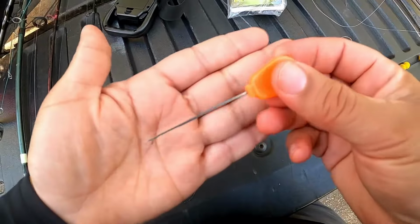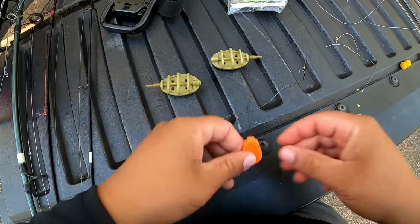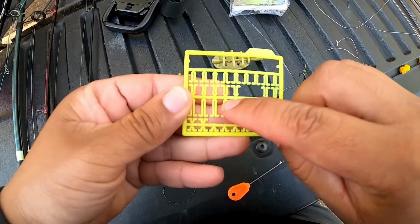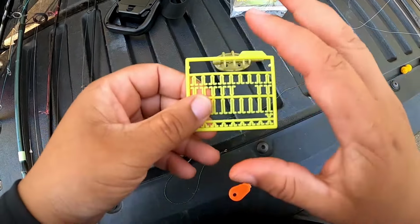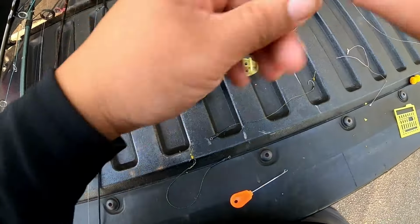You're also gonna need a bait needle. These are super cheap on Amazon. And you're gonna need bait stoppers. They're just these little things that you use to keep the bait on the hair rig. If you don't know what I'm talking about, I'll show you exactly what I mean right now. Okay, so this is how we're gonna tie it.